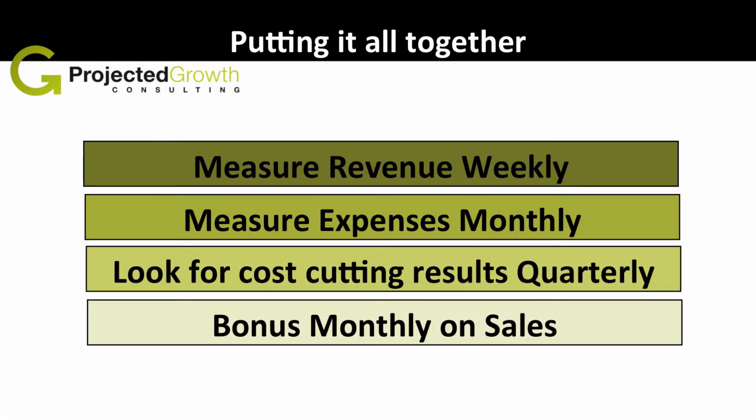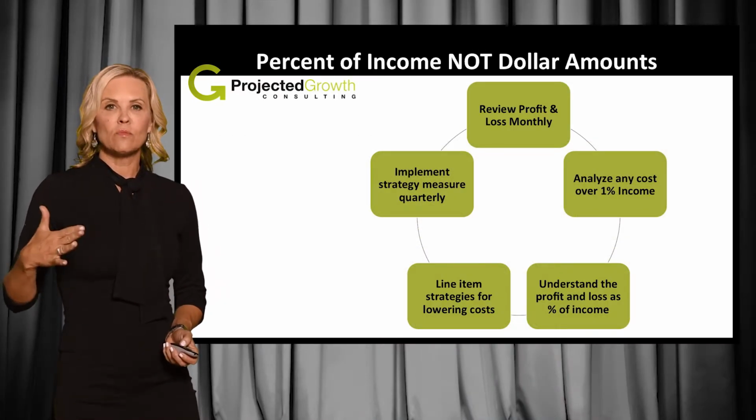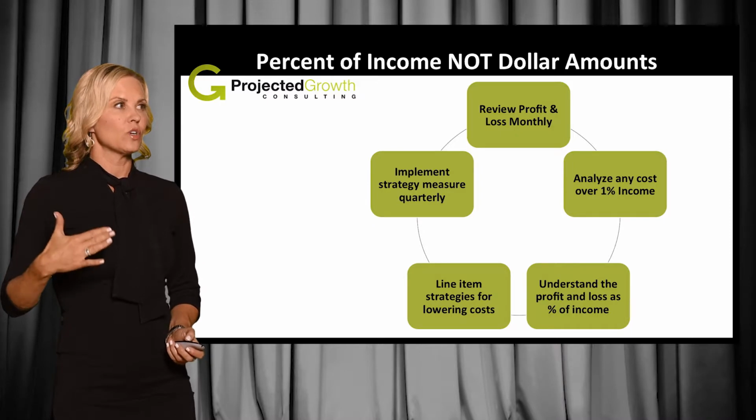So let's put it all together. What are we going to measure on a weekly basis? How are we going to control expenses, where can we cost cut quarterly, and how can we bonus our staff on sales and maybe even reward our managers on cost savings? That's a higher level, more advanced technique, but it does work really well.